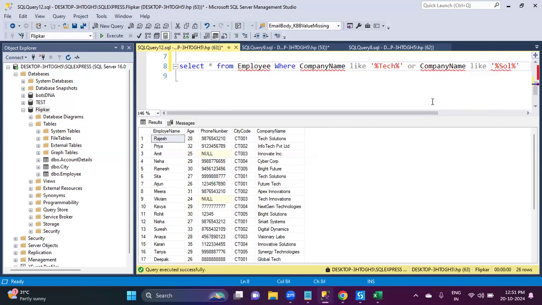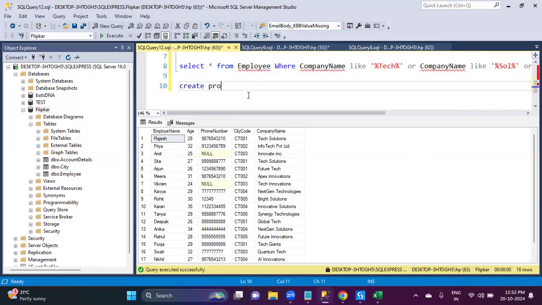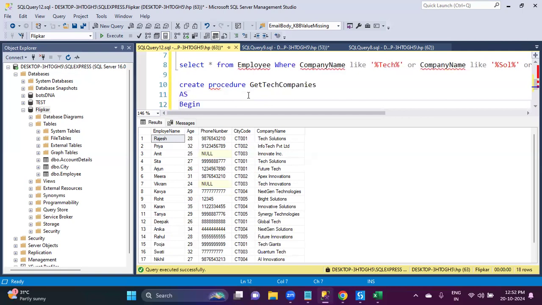Or company name like innovation. So this is a command. Just imagine you have a procedure, 18 records are there. So create a procedure, procedure name get tech companies, as begin, end.